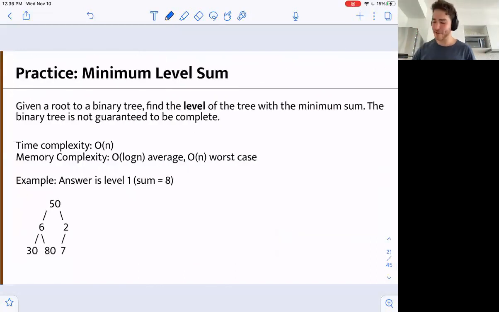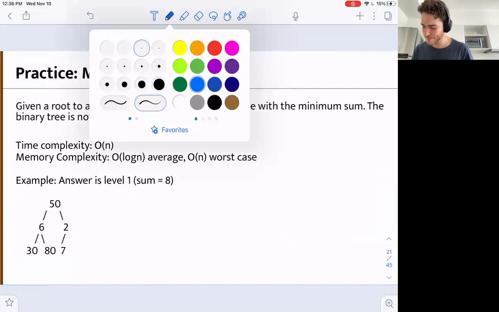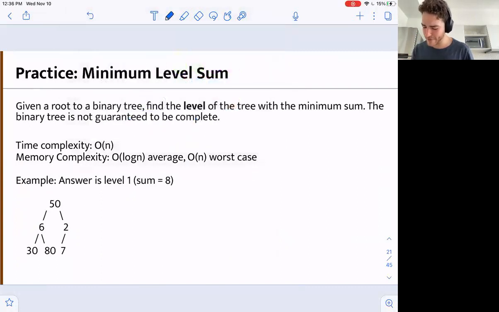And here's another question. So minimum level sum. We're given the root to a binary tree, and we want to find the level of the tree with the minimum sum. So for example, we have 3 levels here, level 1, 2, 3, and the minimum sum would be the first level, 0-based index, because it sums to 8, 6 plus 2.